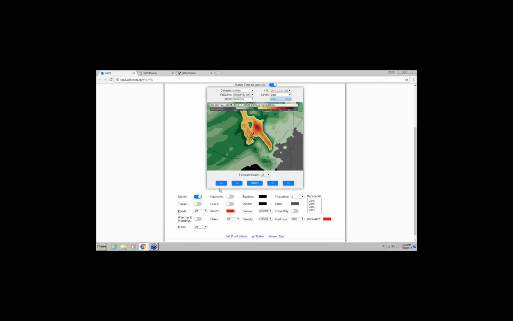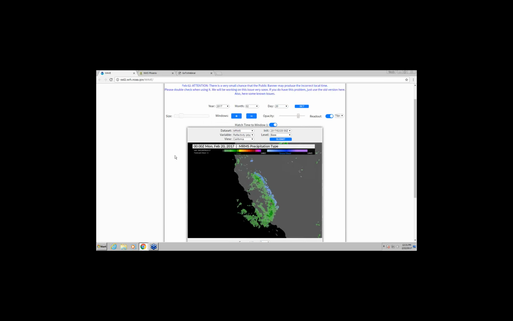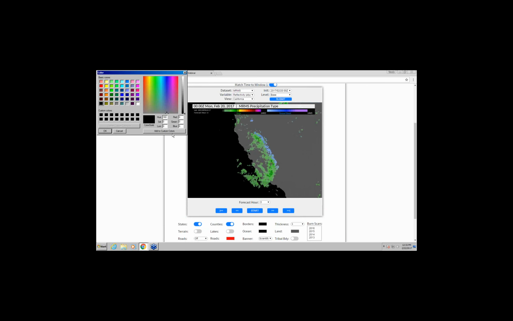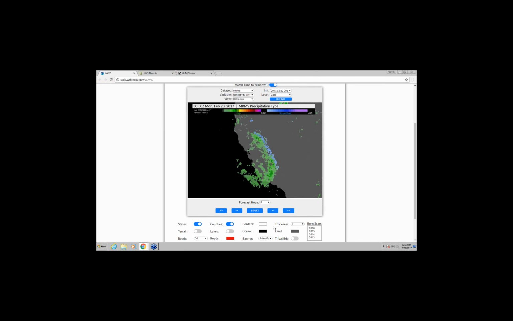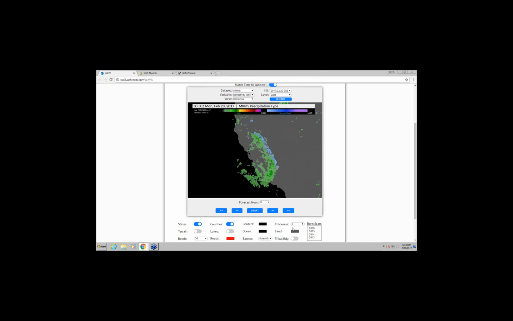So down here, while this loads, and again, it normally doesn't take this long, you can add different layers. Since this new update, we have separated all the layers, so you can now plot states, counties, borders, and thicknesses. So if I turn off states, you essentially just turn it off from all your panels that you have plotted up there. And you can turn on counties. You can actually change the color of your border if you wanted to. So I could change it to white if need be. And again, it sends a job to the server and it shoots it back pretty quickly.